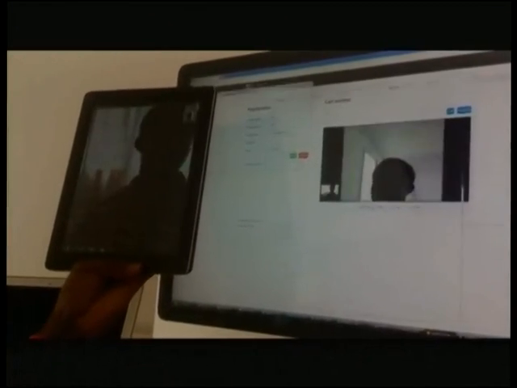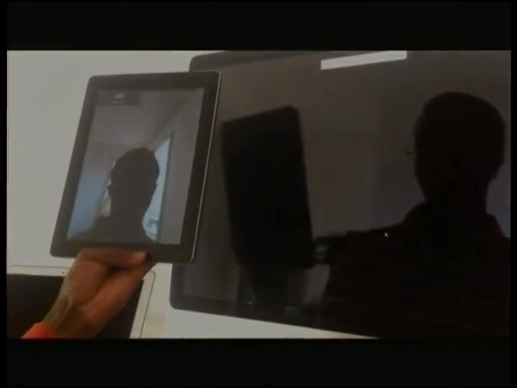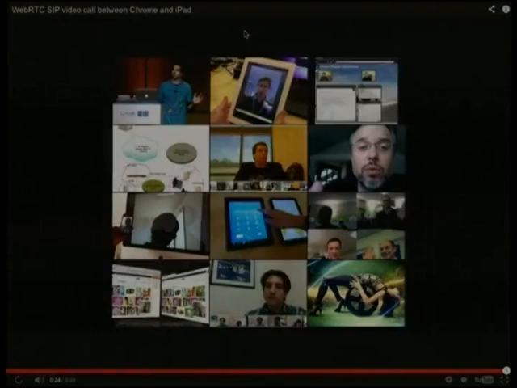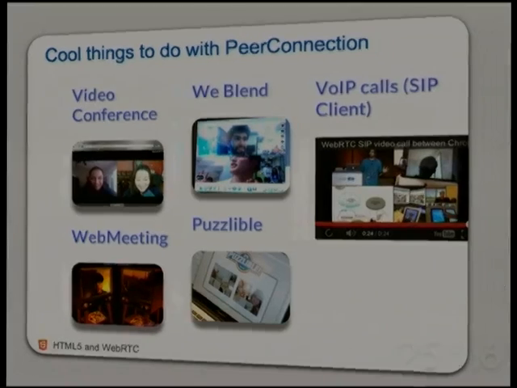You can see that they've got the iPad there and Chrome on the desktop. And I think that's in the iPad, that's just some SIP application. And because SIP uses SDP and all of the normal WebRTC stuff, you can actually communicate with the browser through your SIP application. Pretty cool.